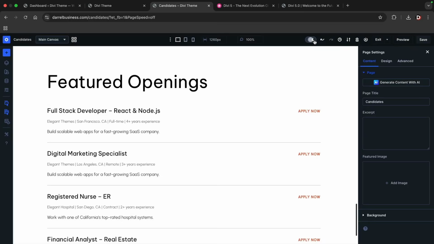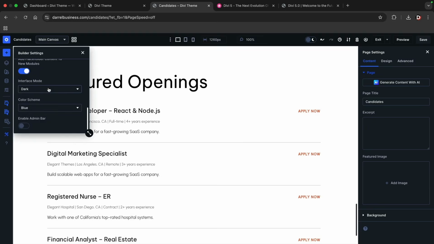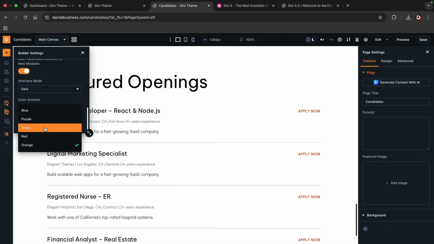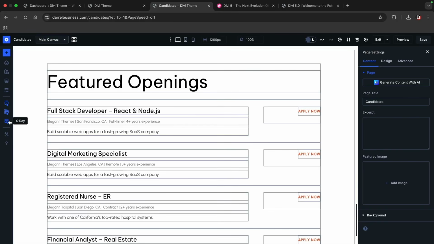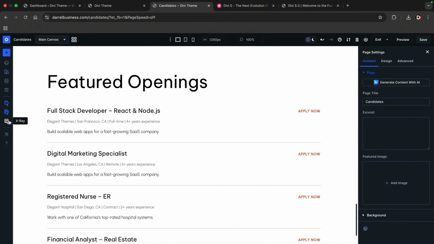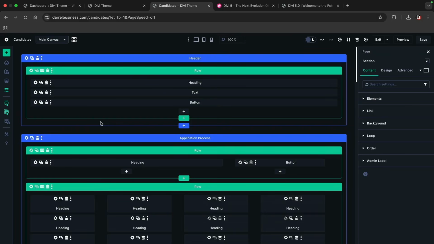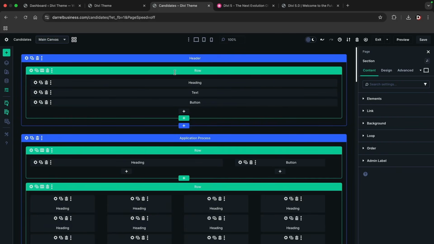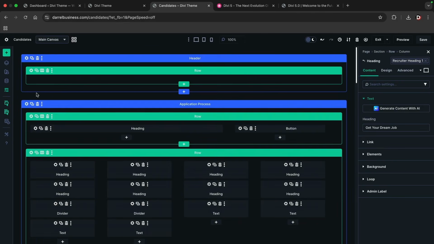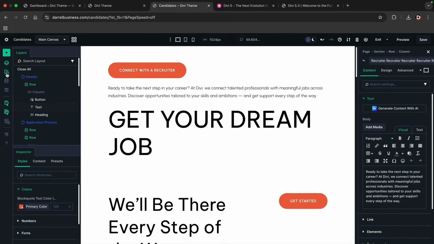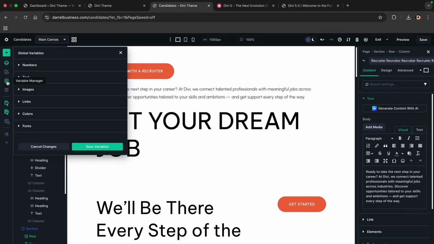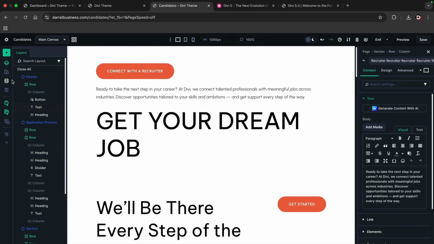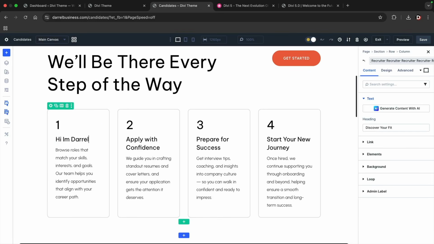You can change the color of the builder to light mode and dark mode, and you can adjust the color of the elements on the builder settings. They have a few to choose from, like purple, red, blue, and cyan. They also have this interesting X-ray mode, which allows you to see how much space each element is taking. And for those developers out there, they have a wireframe mode, which allows you to visually see all the elements in place on your website without the visual builder being active. Divi also has options on the left side, allowing you to adjust specific settings to help you with the building process. Overall, I would say the building process with Divi is a significant improvement from their 4.0 version.